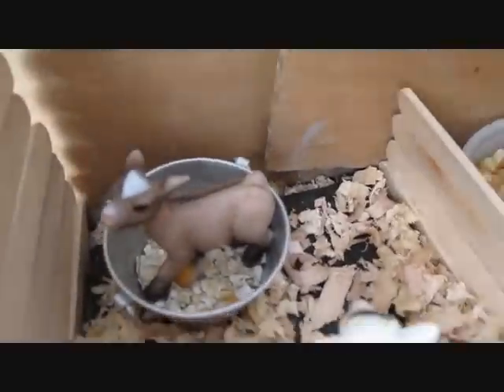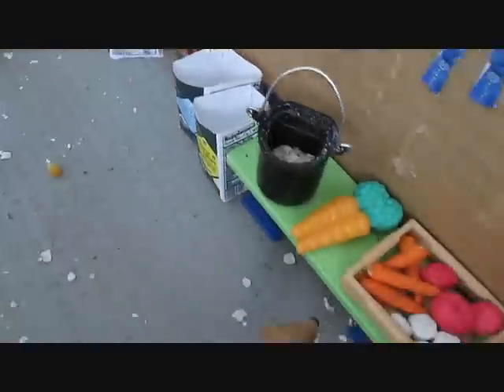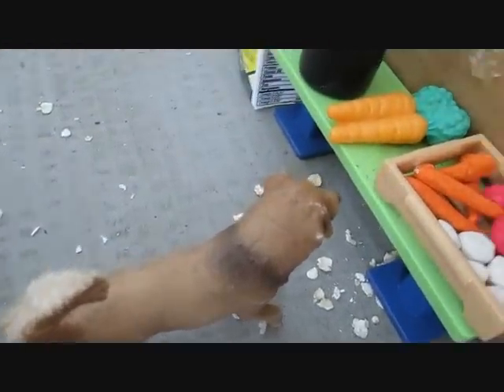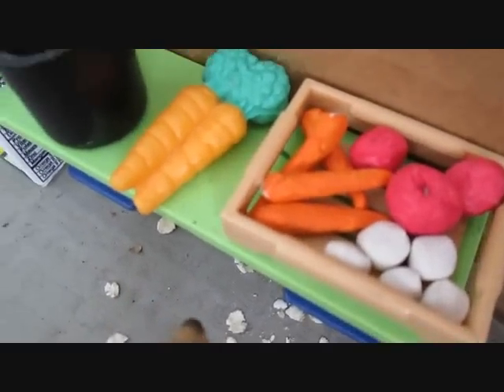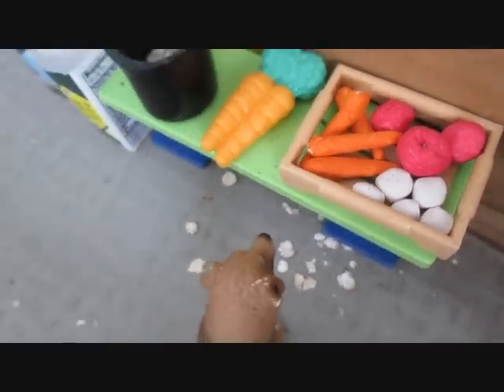Here are our goats: Milky Way, Snickers, and Tootsie. Some corn, a jump, and other stuff in our feed room. I'm trying to hurry or else I'll run out of minutes. And here's Jester coming to pick out a snack for his horse Dark Knight. We have sugar cubes, apples, and carrots.